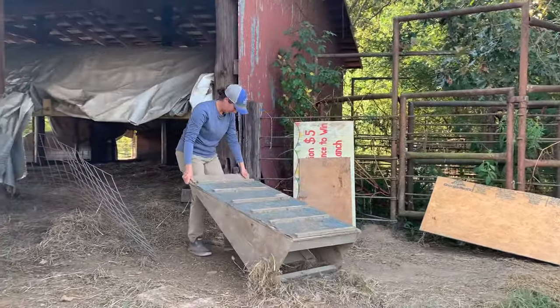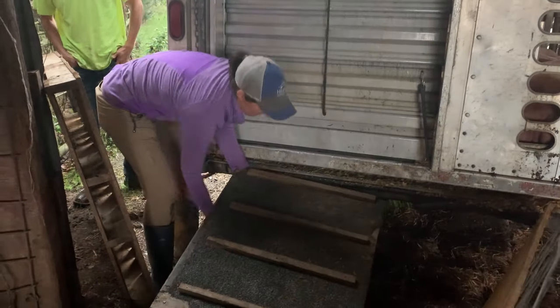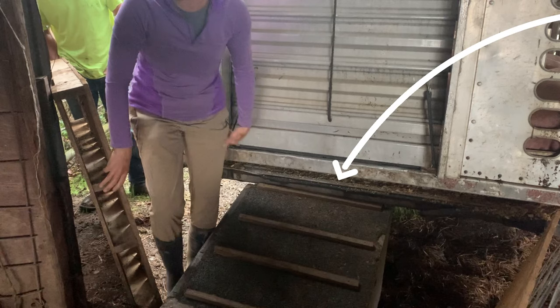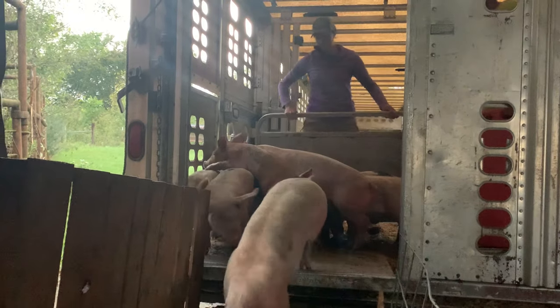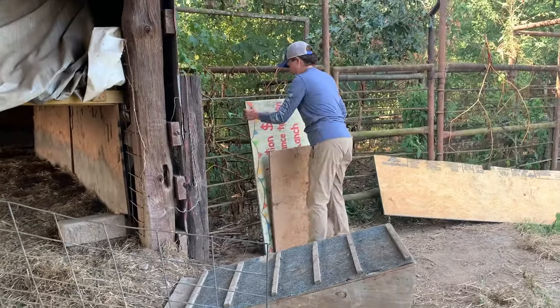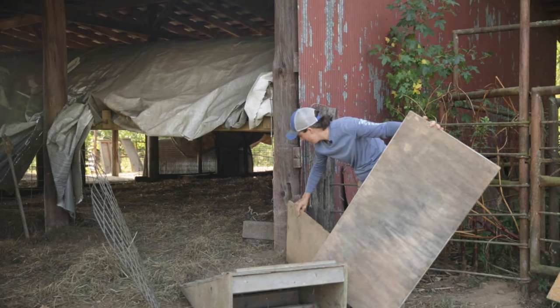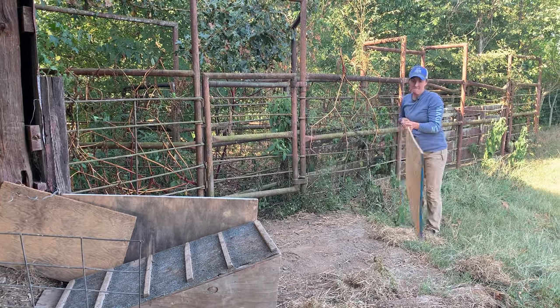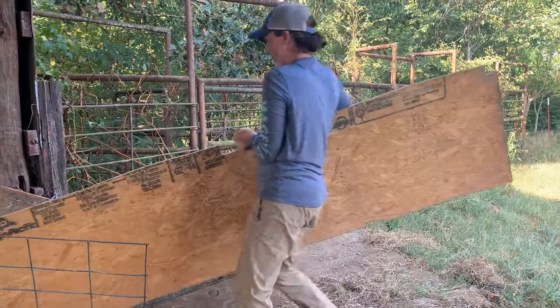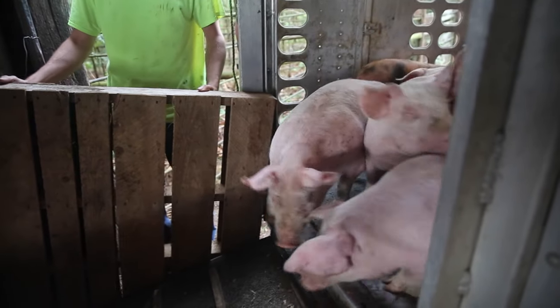We use a ramp for all of our species to get on and off the trailers. It's important that the ramp is tall enough to reach the top of your trailer floor so the pigs can walk from the trailer onto the ramp and off without making a big jump. This ramp has some outdoor carpet over it and wood cleats so they can get traction coming off and don't slip. We also use recycled plywood we already had on the farm — there's no need to go out and buy anything new. We use a few different pieces of wood to make sure the sides of the alley are solid so the pigs can't see through them, creating a barrier so they go directly from your trailer to your barn.